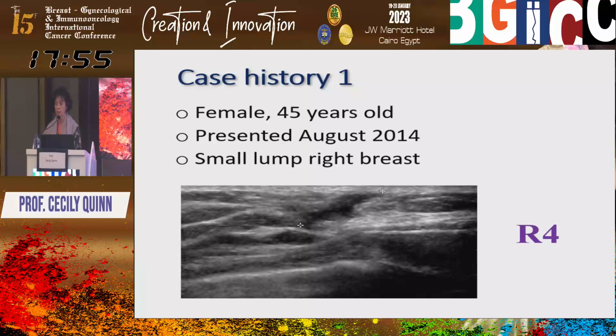I'm sure as pathologists you would agree with me that sometimes you wish you were a radiologist, that you could say everything is B4, maybe benign, maybe not, but we have to make the final diagnosis. So I think sometimes they have a hard job, but when it comes to actually nailing it down, I'm afraid it's down to us.